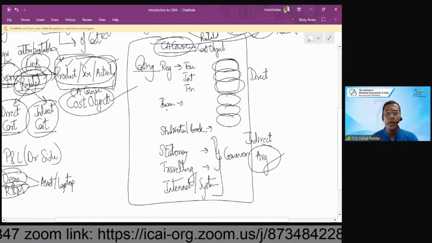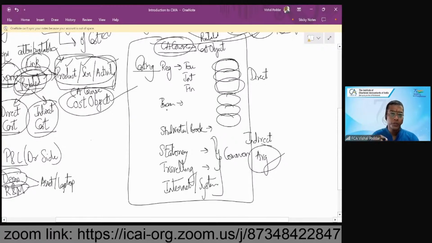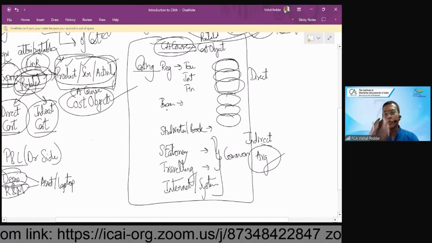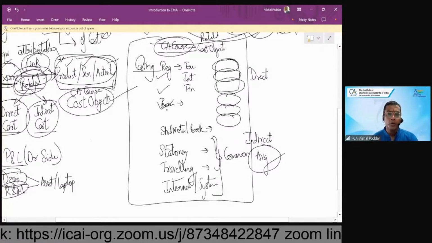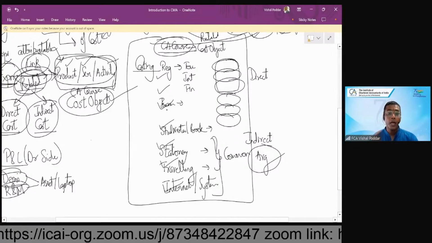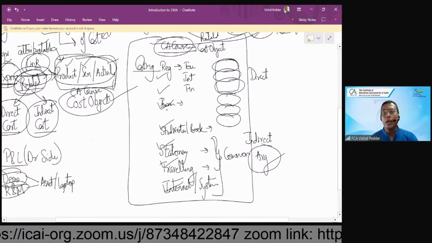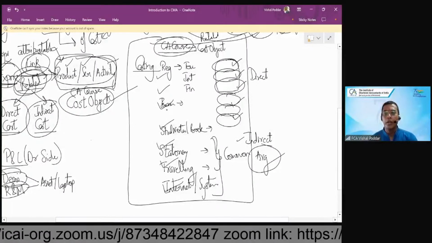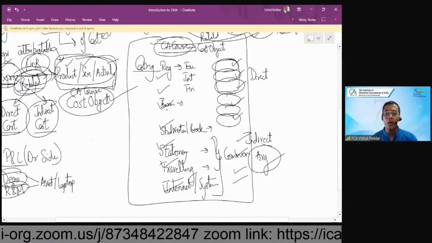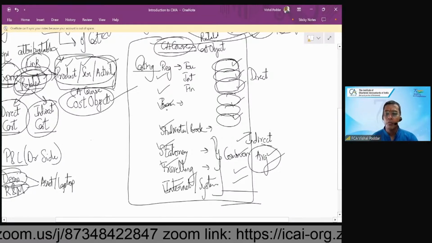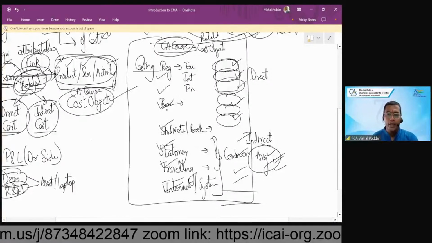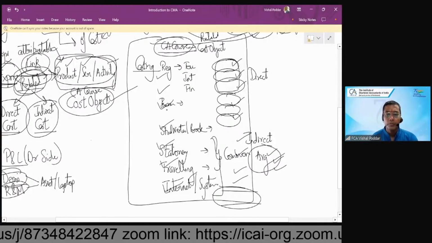Now I hope everybody understands what a cost object is. It is your goods, your service, or the activity for which you are doing costing. So that is your cost object. Then I follow the steps of costing. I list down whatever the related expenses are, and then I estimate their amount. I calculate the amount. It may be easily calculable, I can find it out easily, or it may require some computation. And then I make a total.